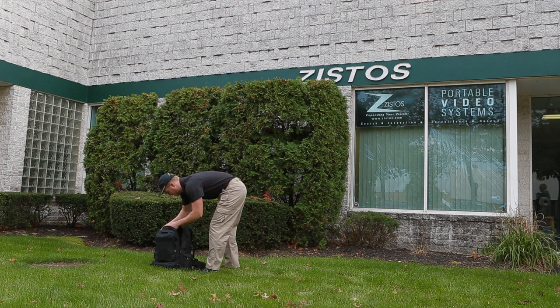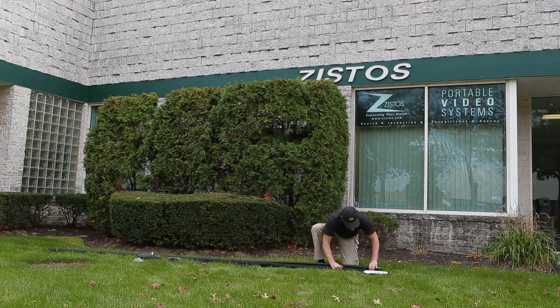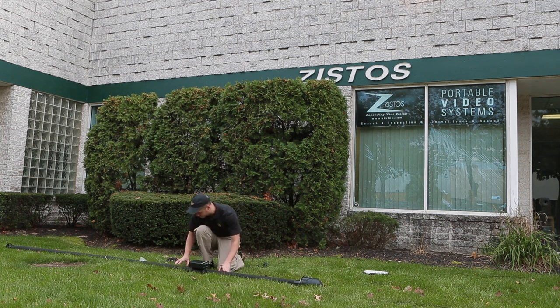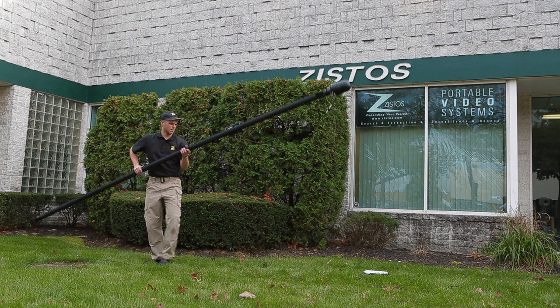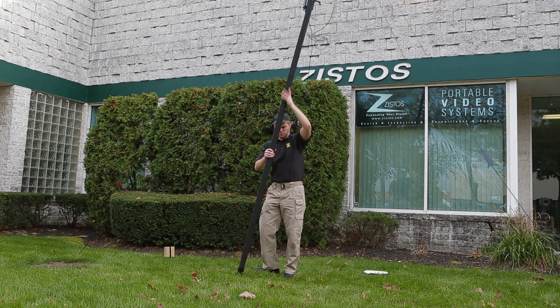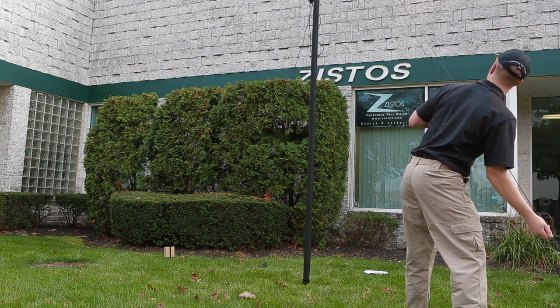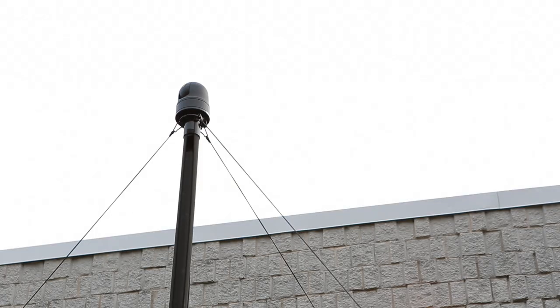As the name implies, it deploys in a backpack — if you're going over rough terrain or into a wooded area, you can't be carrying a 40-pound Pelican case. Everything packs into the backpack so one man can bring the equipment in and set up the surveillance system. It's self-powered with a battery and a pan-tilt-zoom camera.